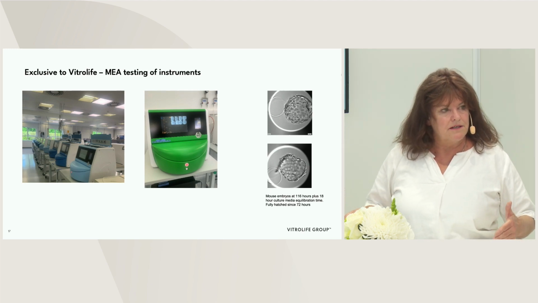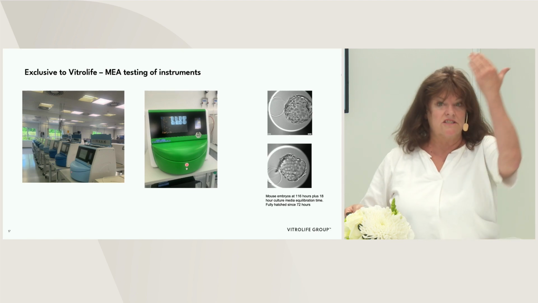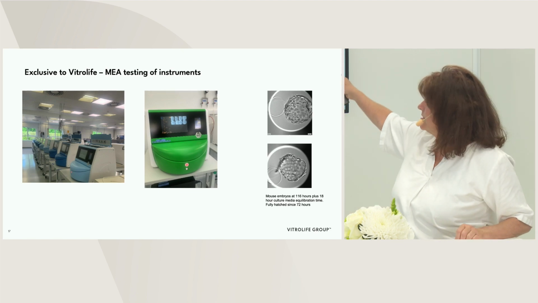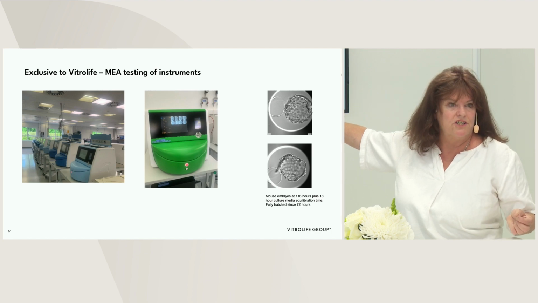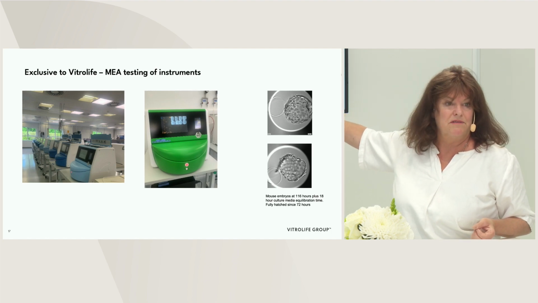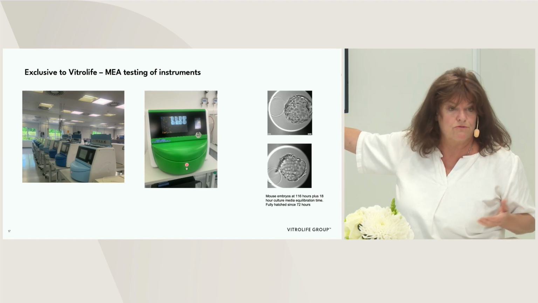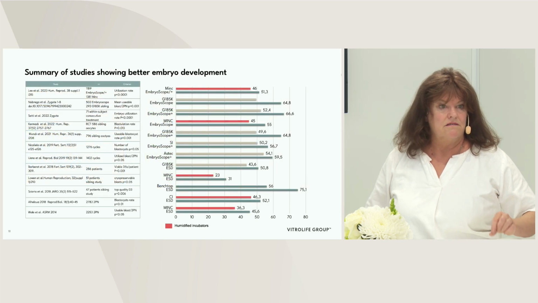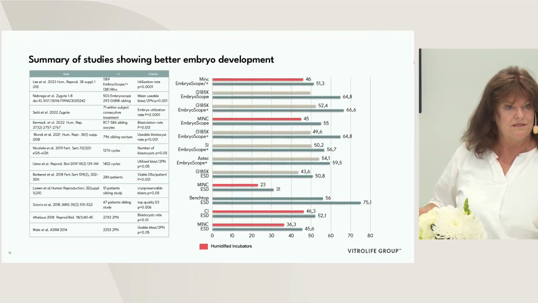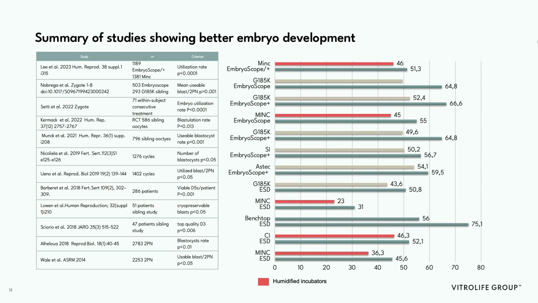You normally stop at 96 hours, but I said, let's just keep running those mice. And this is at 112 hours, plus an 18-hour dish equilibration. These blastocysts had been hatched since 72 hours, just growing fine. So raises in osmolality are not necessarily detrimental to embryo quality if they're not too high.